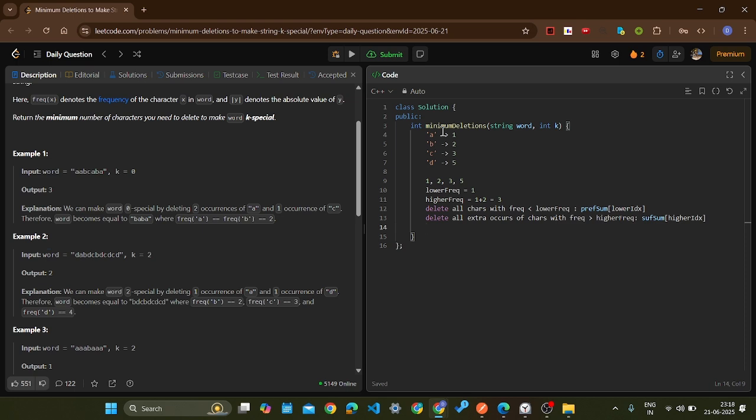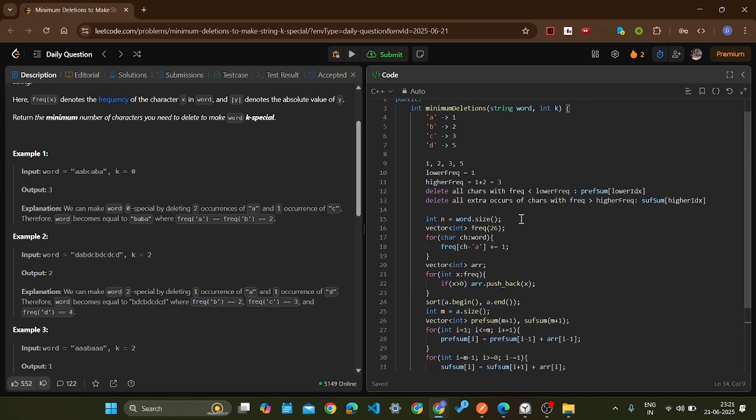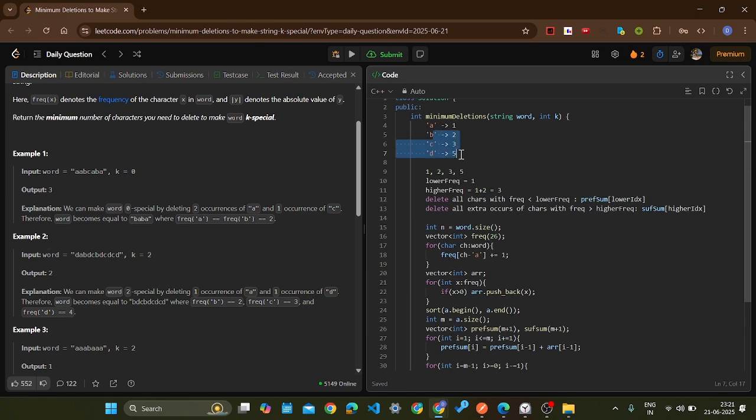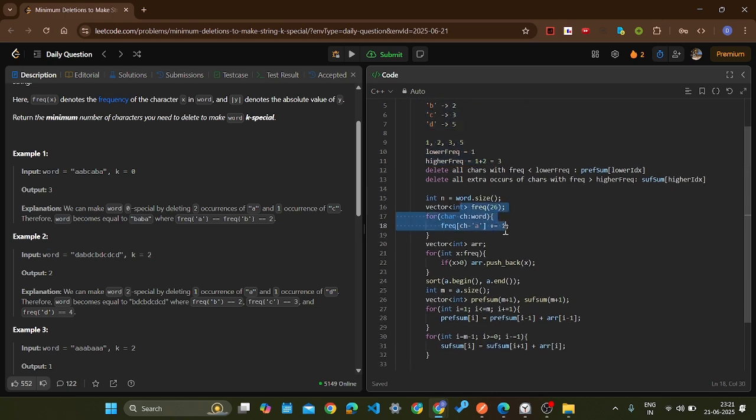So I'll just quickly write the code and then explain the code, and I think it's easy to do. So let's start. So explaining the code so far, as I said, I'm going to iterate over all of these frequencies one by one. So for that I need a frequency map. So that is what I do over here by iterating over all the characters in the word.